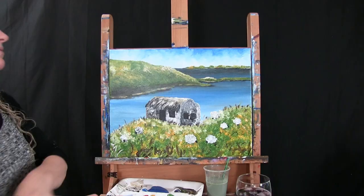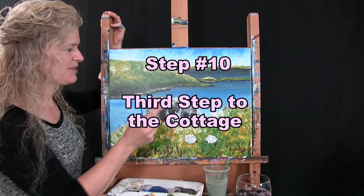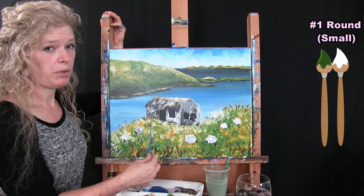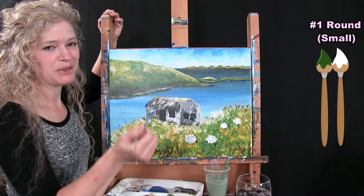All right, so what we're doing for the next step is the third step to the cottage. I'm gonna be using my small brush and I'm gonna be finishing my door and my windows. I'm gonna be using green and white paint. You could certainly use whatever paint you want. You could have blue moldings. You could have red moldings, whatever you want.